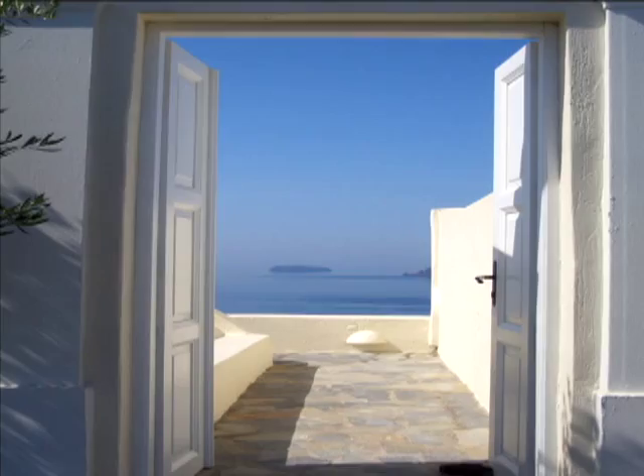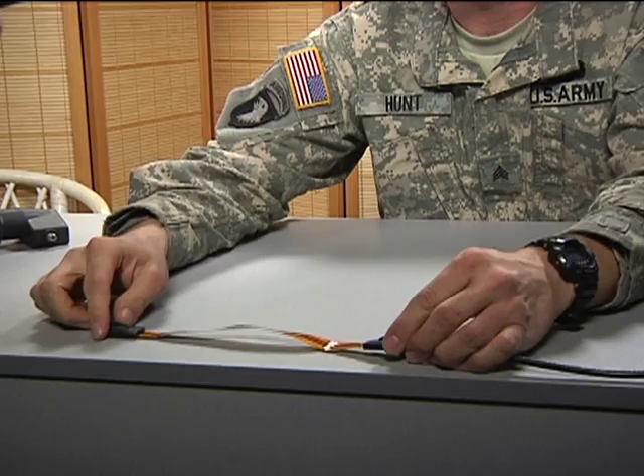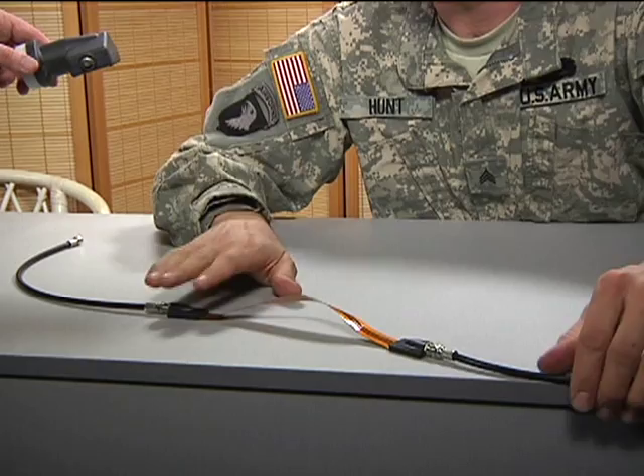Do not crush or kink coaxial cable. If you bring the cable through a window or doorway, use a flat cable. This is a short piece of cable, usually 8 to 12 inches, with female connections on both ends. The cable is connected from the LNB on the satellite dish to the flat cable on the outside, then to another cable going to the satellite receiver.